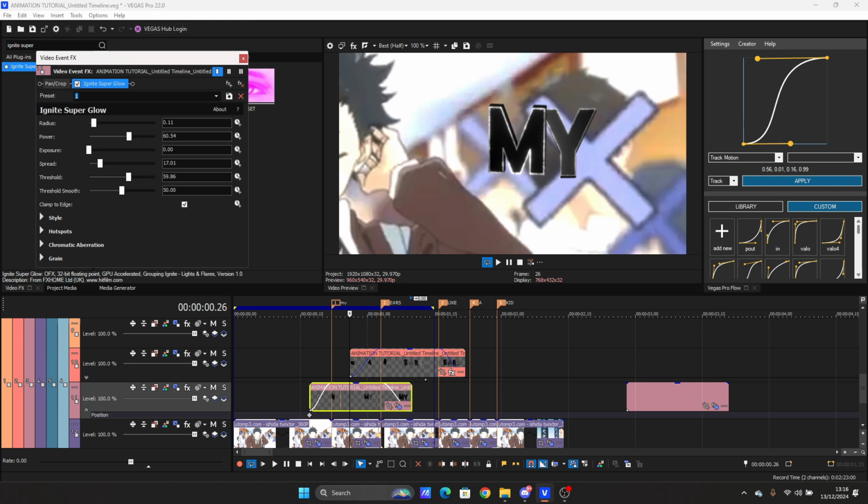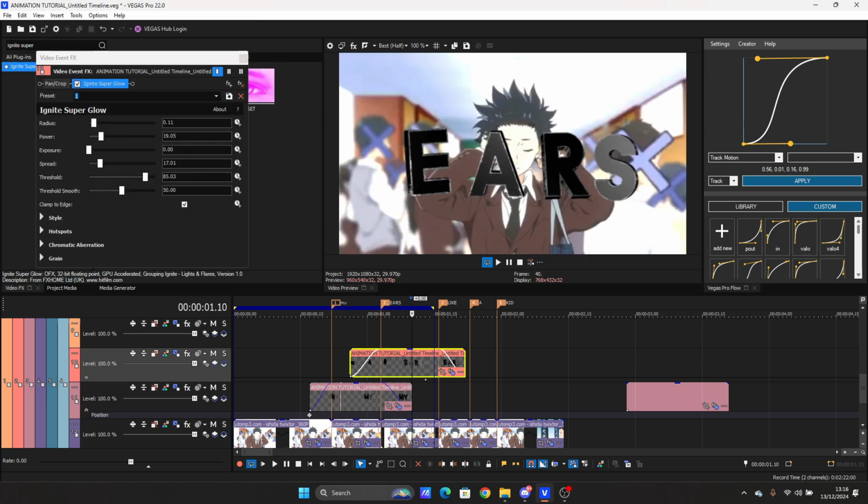And then some other cool effects is, hold on, I'm just gonna add the glow to this text first. It saves me adding it later.